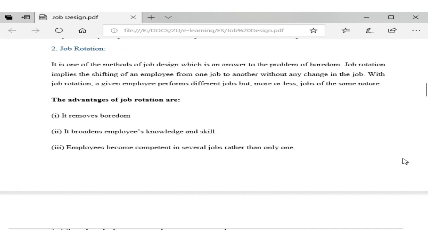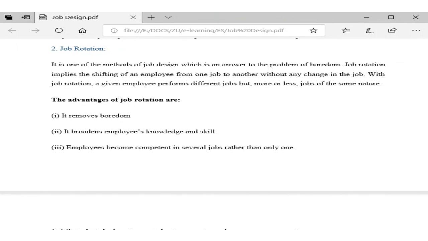So if there are some of the jobs, by the way, when you go to another place or an area, you may find the jobs are a bit widened. Yes, you are still in the accounting, but something little is added into that accounting of yours. There could be that part of customer service you're extending. So if the customer service or assistant person is away, you stand in for the person. So you come to understand more about it. You are designing the job, you're making the job more attractive. So that is job rotation.